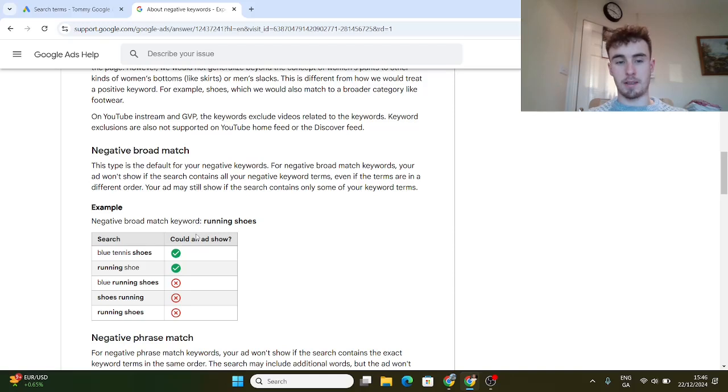And what this example basically tells you is that, sticking with the example we used inside the campaign, let's say you were running gutter cleaning as a service, but you don't want to appear for anything that mentions cost. Then you can add gutter cleaning cost as a broad match negative, because you can still appear for gutter cleaning itself. But if you have anything like cost of gutter cleaning or gutter cleaning cost, you're not going to appear for that. And by adding it as a broad match instead of an exact match negative, you're going to save yourself a lot of time by not having to add so many different variations of that same cost-based search term.